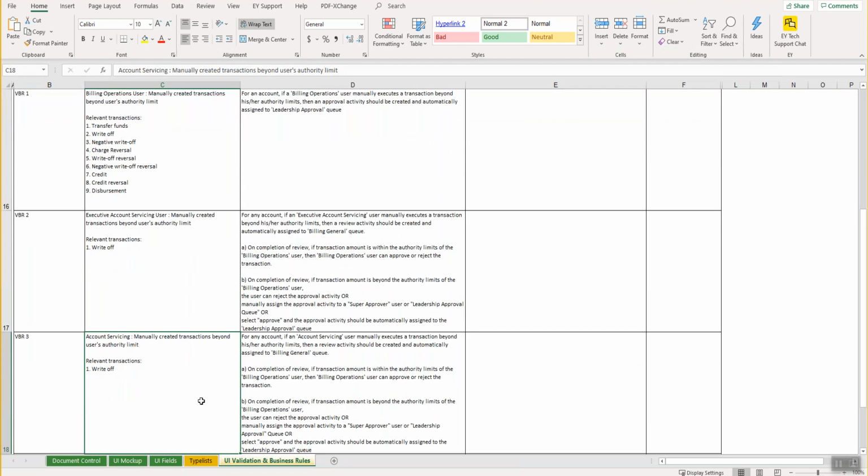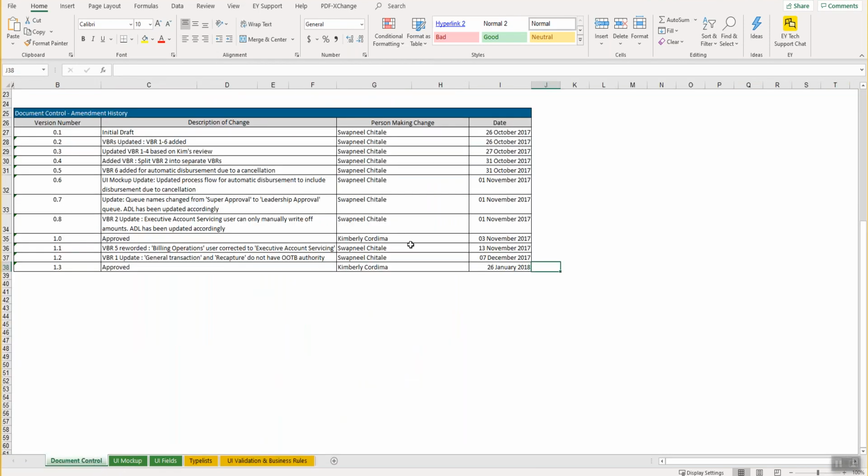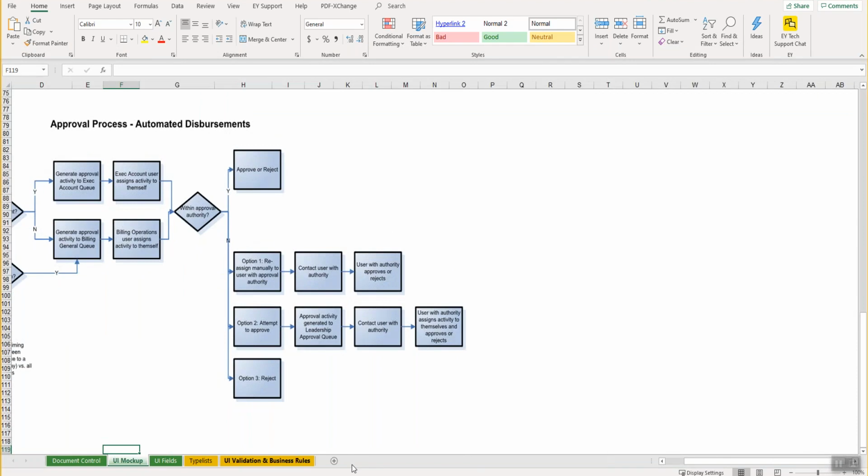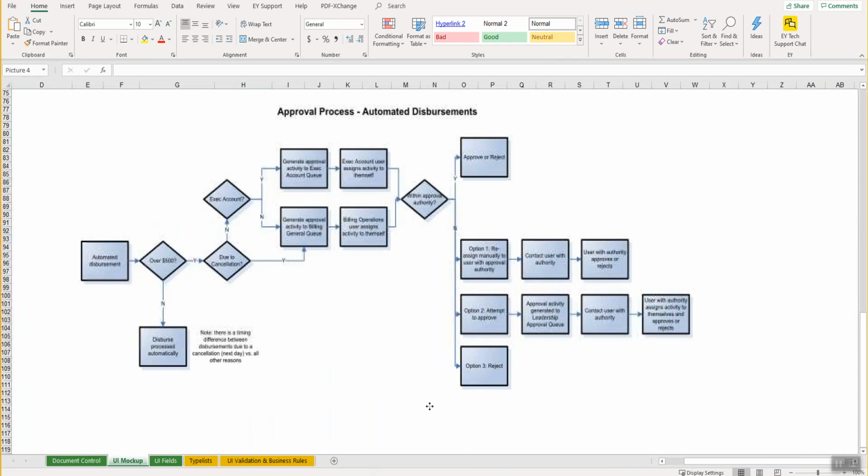Okay, go to the document control. They might have document control and UI fields. They might have explained the procedure as well. Yes, but they don't have anything updated here. Go to the UI markup. Yeah, this is what we need.